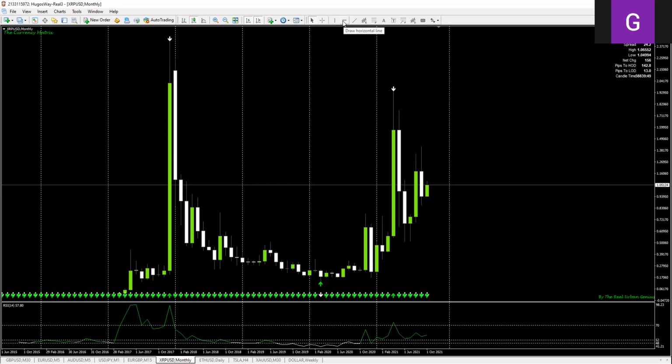So all you really have to do for the top down on crypto is literally right here. We'll go ahead and do a top down on this XRP, because this is actually one of the cryptos that I'm most heavily involved in right now, because it's one of the cheapest. So it has one of the largest room for potential right now. Of course, they're going through that little lawsuit with the SEC or whatnot, but that's just holding them down momentarily. They're gonna bust right up out of that.